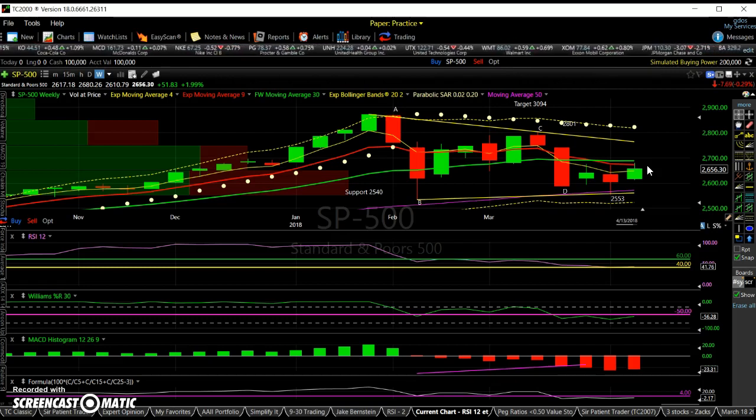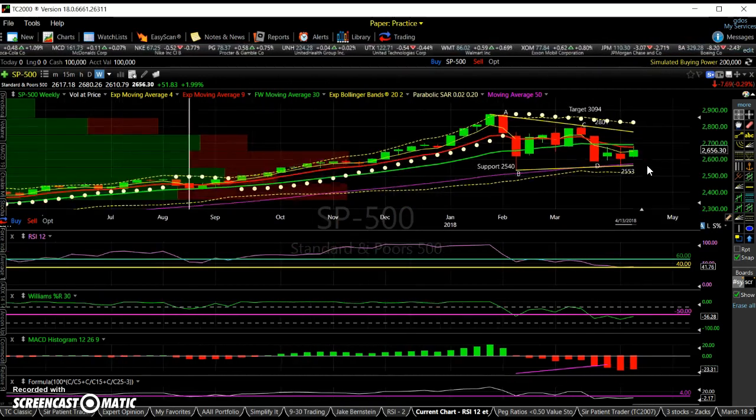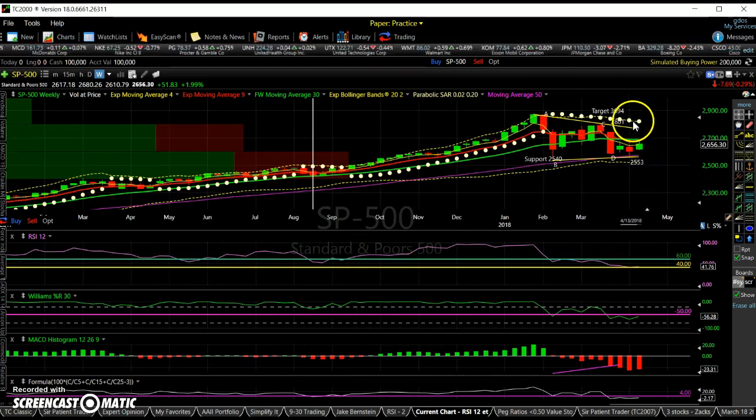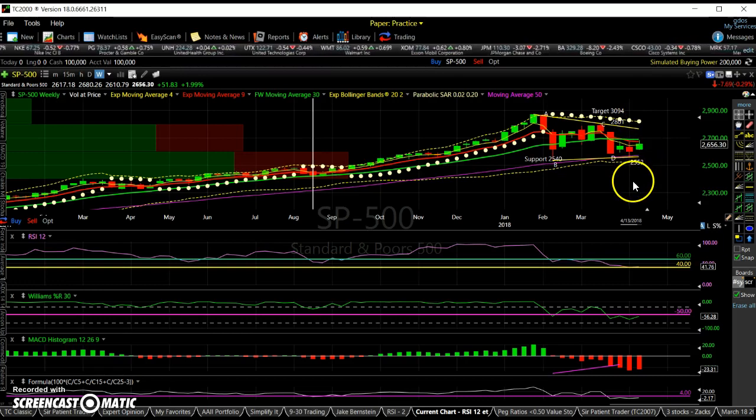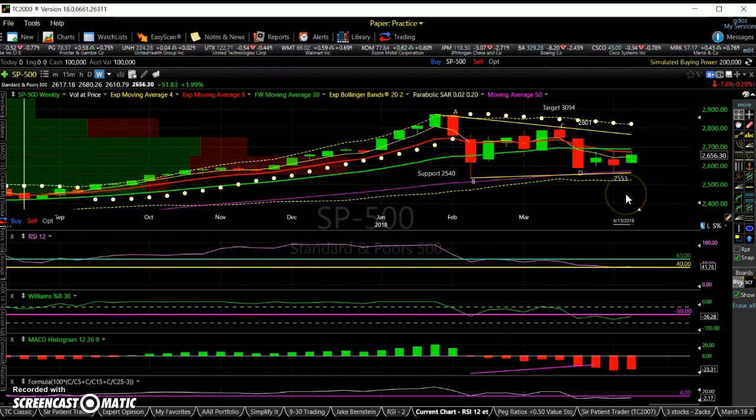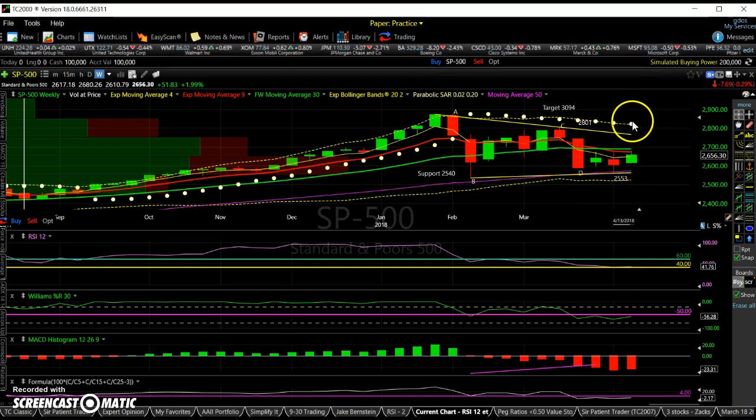And notice that the Bollinger Bands seem to be closing a bit here. So we're getting a bit of a squeeze, not very much, but it may be developing. Now, the other thing to look at on the bearish side of things is that the parabolic is still above the most recent bar, last week's bar. So there is no indication from the parabolic that we should switch to an uptrend on the weekly chart. This is different on the daily chart.